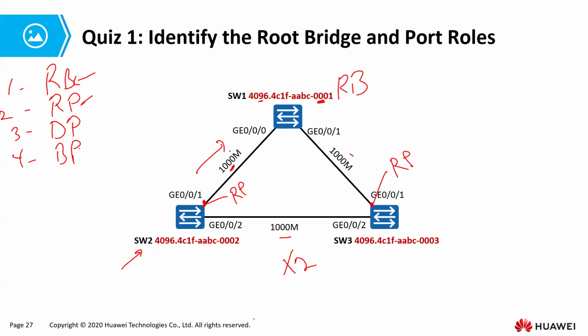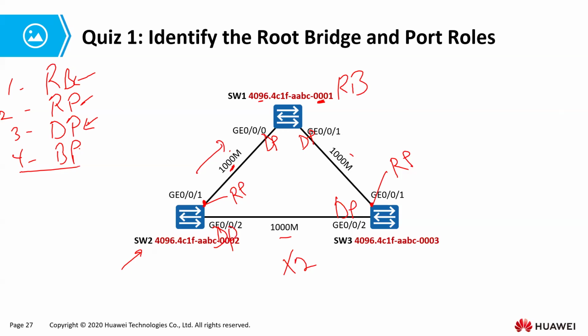If we do that, all the remaining ports become DPs. So this is a DP, this is a DP, this is a DP, then this one also a DP. Last step, you identify the blocked port. Where there are two DPs on one link, you can never have two DPs, because a DP is a receiving port. If you have two receiving ports, which one is forwarding? That's a problem. So when there are two DPs, that link is the one that has a blocked port.